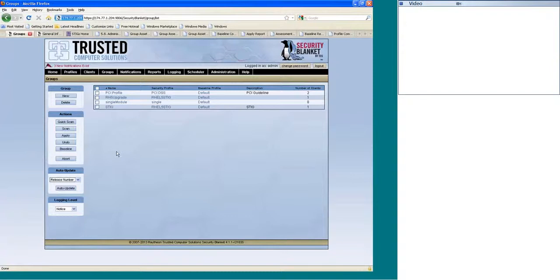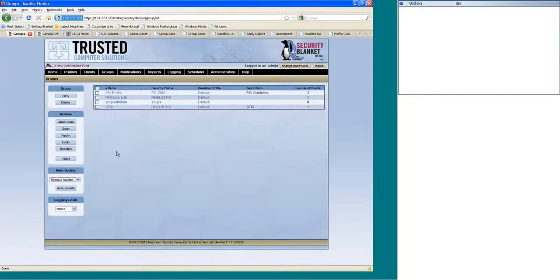Anybody else? Can I undo just certain modules? It's a bit of a manual process right now. Security Blanket treats things at the profile level when it's looking at things at the console. If you have a specific module that you want to undo, the easiest way is to create a new profile that only has the module you want to undo, and then associate that profile with your group, and then do an undo operation. We're still working on a workflow to be able to say, I want to take this profile, and only apply, undo, or scan a subset of it. That's something we hope to release in a future version. But it can be done right now. It's just a manual process.